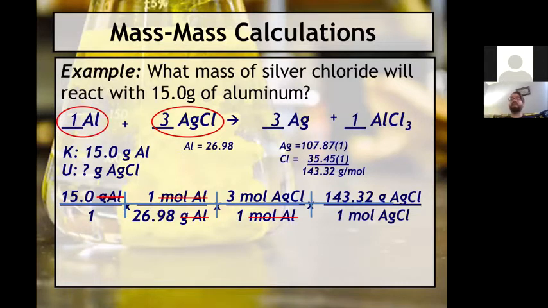Now when it comes to the next step for fence post, that's the calculation step. That's where you multiply things on top. So I'll take 15, times it by 3, times it by 143, and I will divide by 26.98 because it is on the bottom, right? Multiply on top, divide on bottom, nothing changes. When I do that, the math works out pretty simple. There we go. It's 239 grams of silver chloride. I rounded with sig figs as well. Okay. Now this might look intimidating right now, but know that your assignment is going to be somewhat simpler.